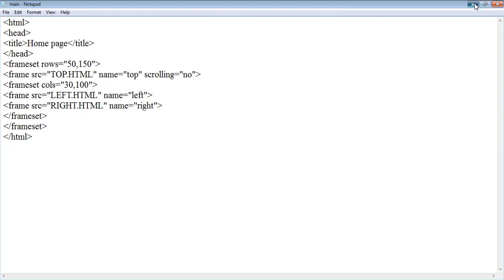So how does it work? Check it out here. See here, this is the main.html. I want to create it here. See here, this is the home page.